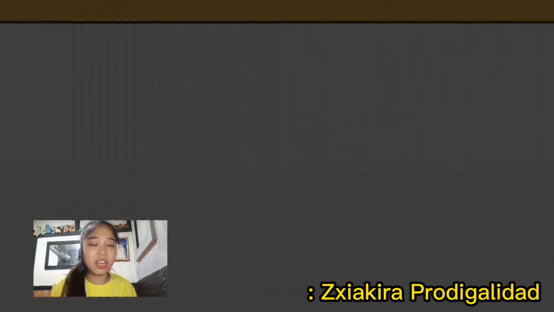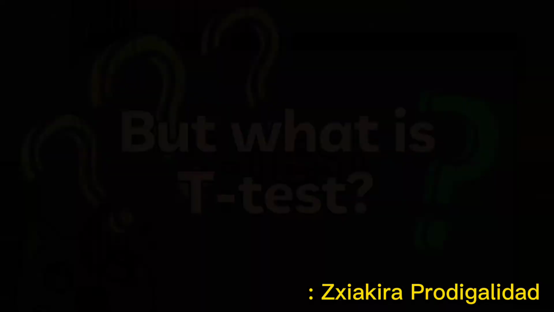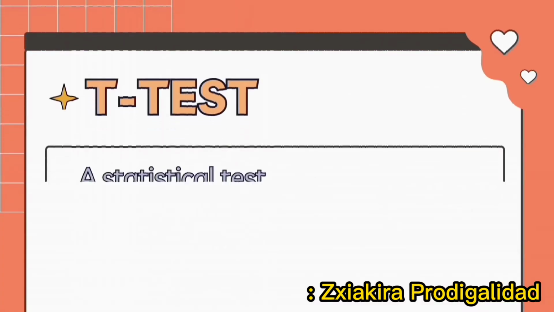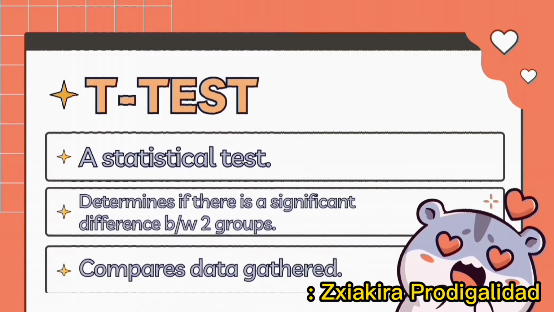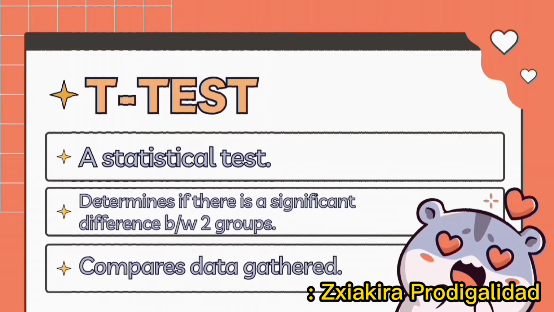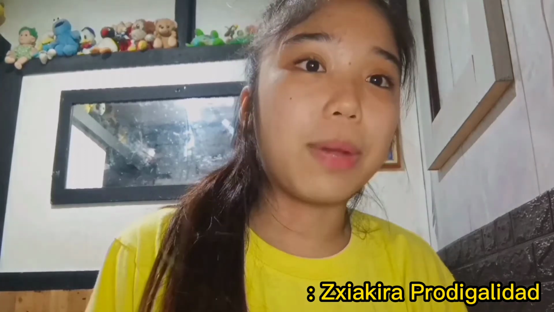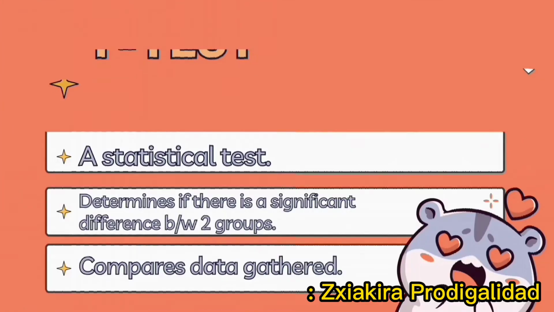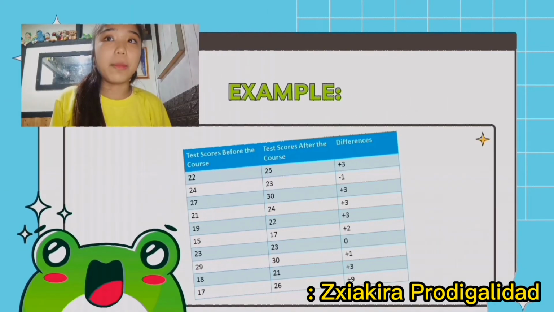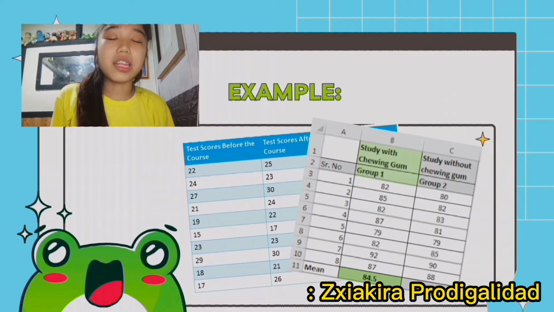But what is t-test? Kailan siya ginagamit? T-test is a statistical test used to determine if there is a significant difference between the means of two groups, which may be related to each other. Meaning, ginagamit natin ito sa tuwing may gusto tayong i-compare ng mga data. If gusto nating malaman if tumataas ba ito or bumababa or kung meron mang nagbabago sa dalawang data. For example, kung meron bang effect ang isang process or treatment sa population or kung may pinagkaiba ang dalawa sa isa't isa.